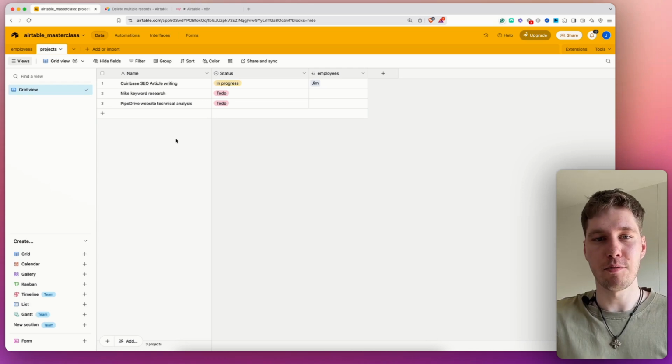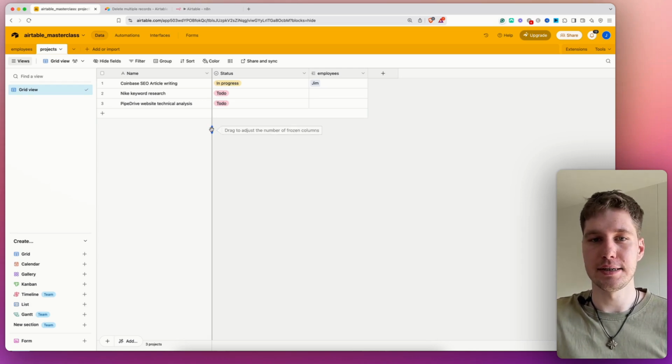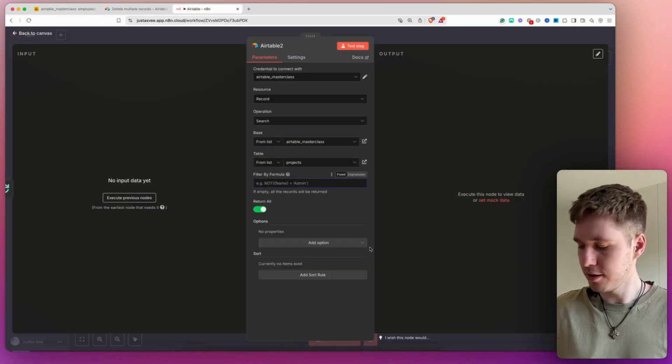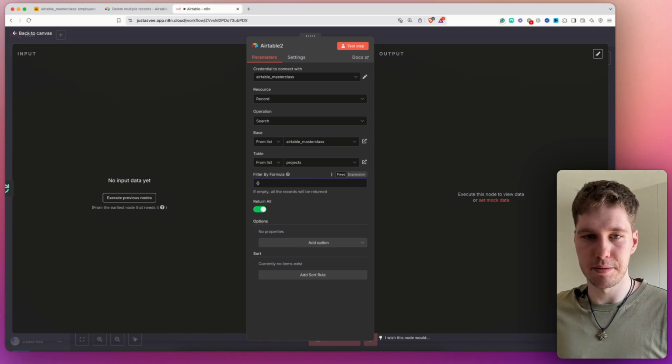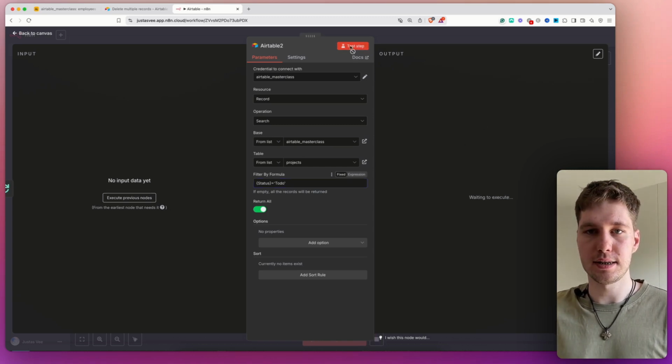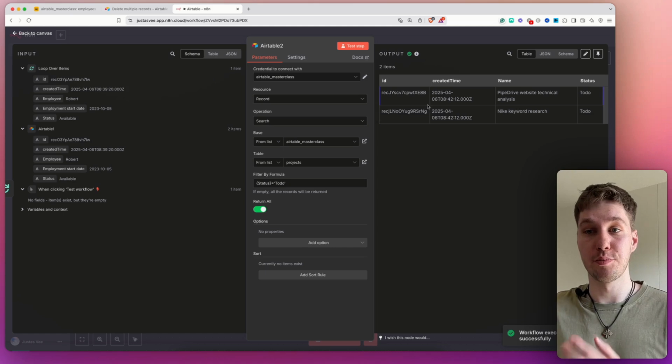In this case, I want to return projects that have a status to do and don't have anything assigned as an employee. So let's go back here. And here, the first thing, again, I'm going to type in curly brackets, status equal, and to do, like so. Let's test this step, and we're getting the 2 projects.